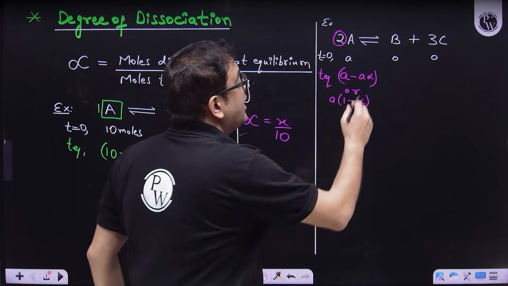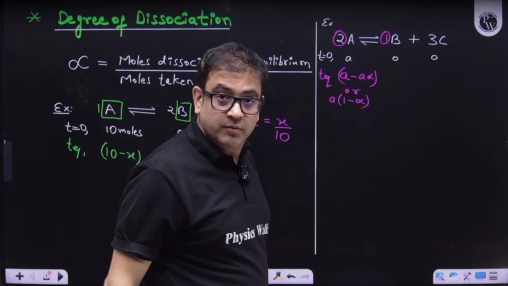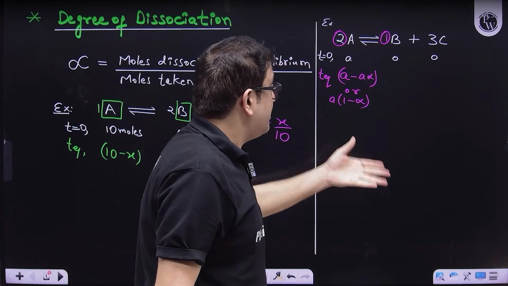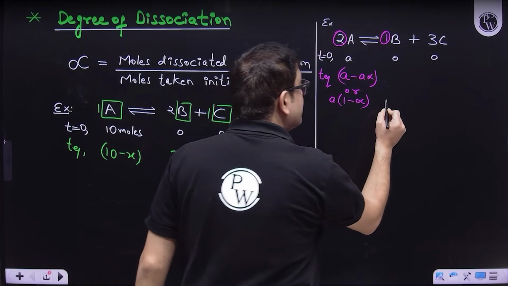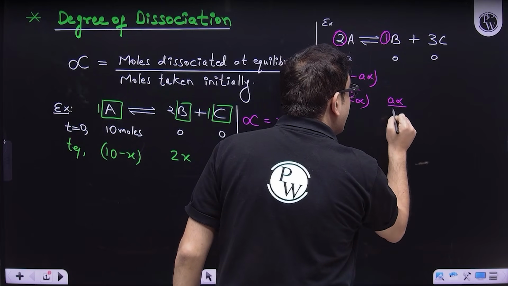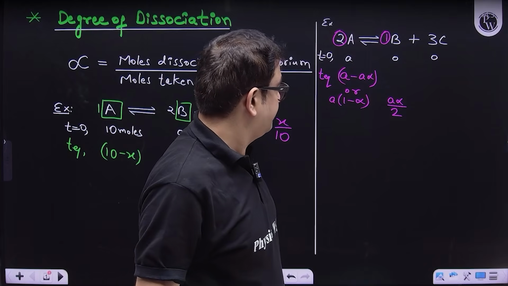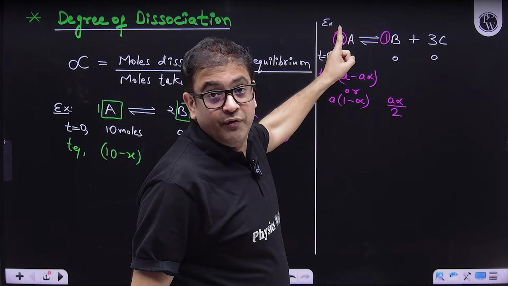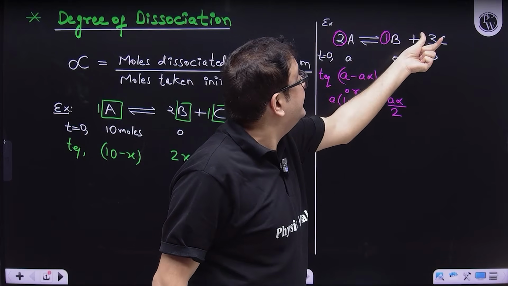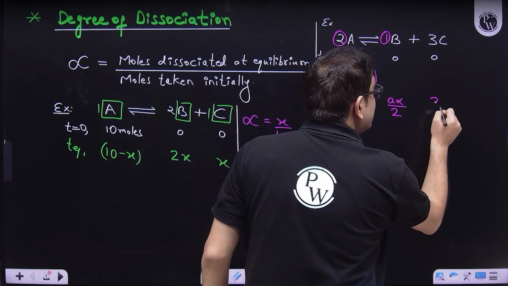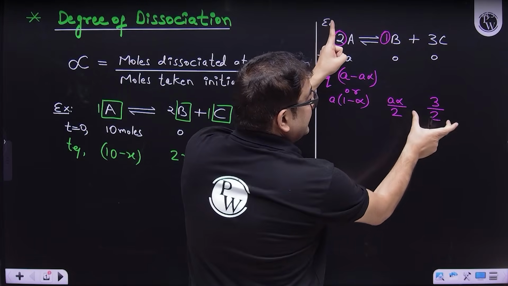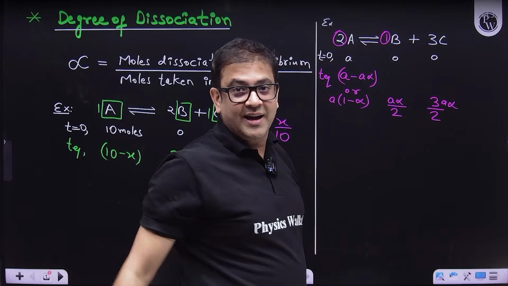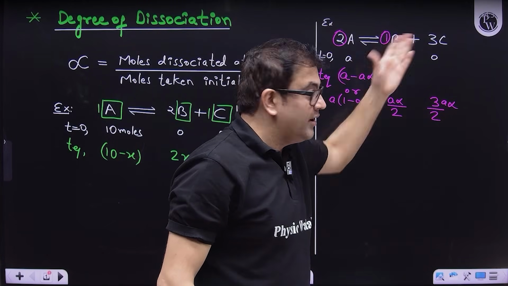If 2 would have reacted, then 1 would have been produced. If 1 would have reacted, 1 by 2 will be produced. How much of it has reacted? Sir, A alpha. So how much of B will be produced? Sir, A alpha upon 2. You calculate for 1 in your mind. Again, for 2, you are getting 3 moles of C. So for 1 mole of A dissociated, you will get 3 by 2 moles of C. So for A alpha, you will get 3A alpha upon 2 moles of C.